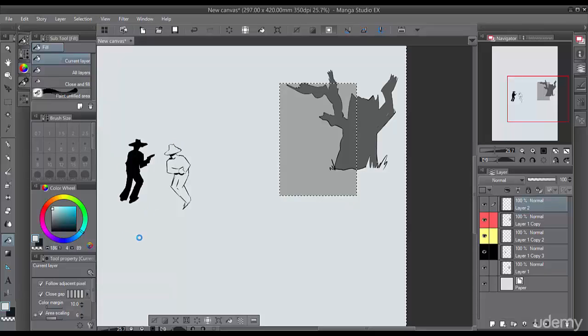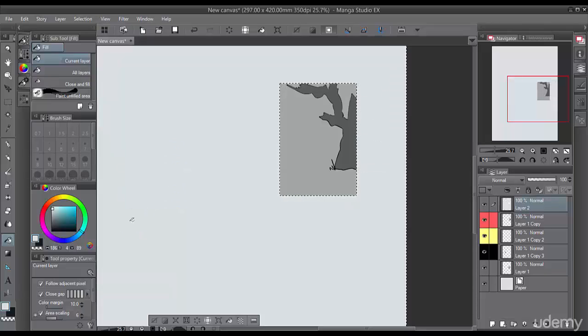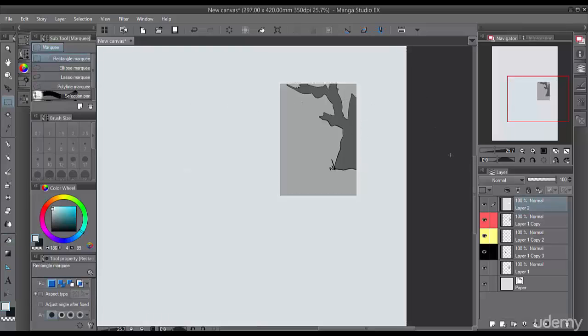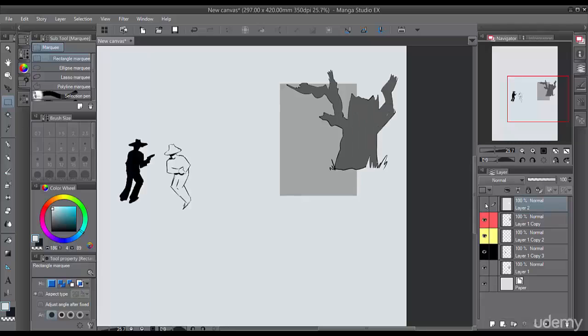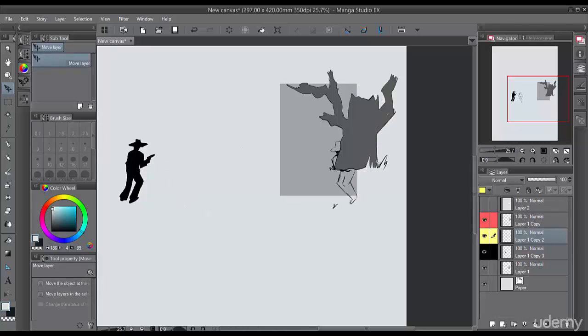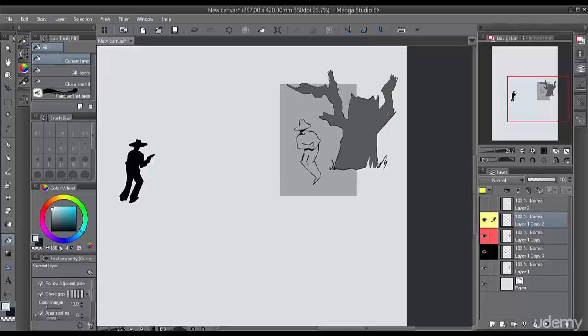What that's going to do is make everything invisible that's not inside of the frame here. And that's just to show us what it looks like. I can turn that off and on. I can also turn the opacity down if I wanted to, just to move the pieces around. I'm going to turn it off and on as I work. Next we'll take our guy, and let's say he's off over here and he's in front of the tree, so just move the layers. Of course, this will be much easier. I'm going to fill him in with white really quickly. Take the paint bucket tool here and white, and we'll just fill him in here. Doesn't have to be perfect.